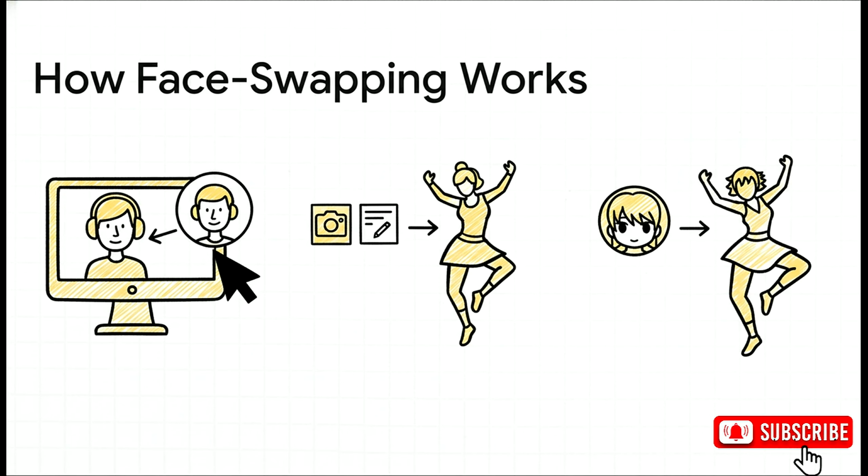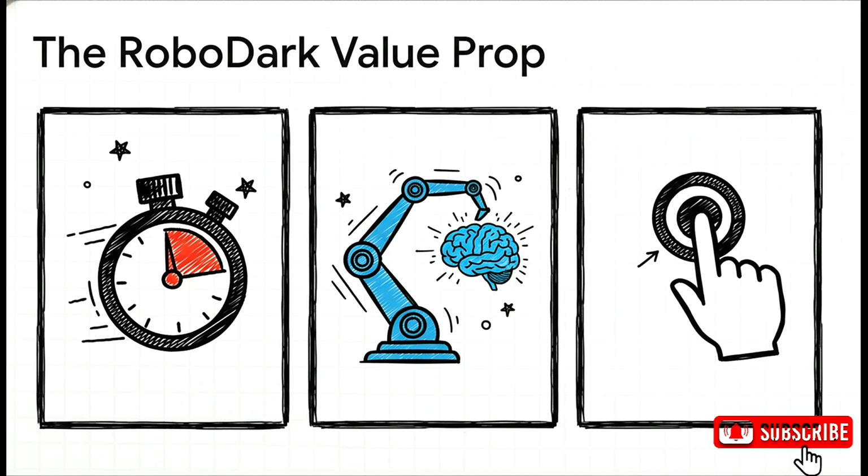This is really happening. So when you put it all together, what are we really looking at? RoboDark's value is this perfect storm of three things: unbelievable speed, these incredibly powerful AI tools like voice cloning and face swapping, and an interface that's so simple it basically turns anyone into a video creator.